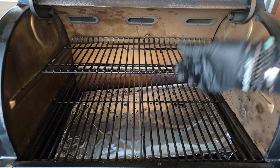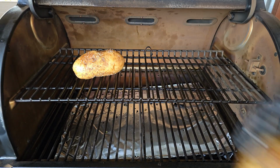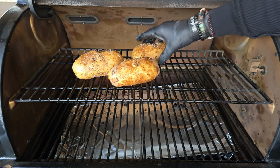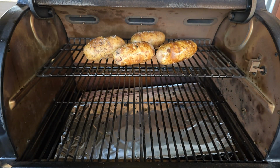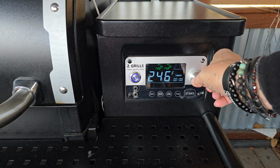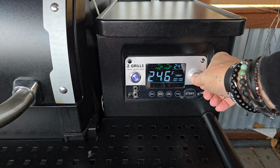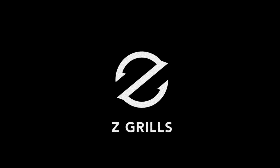Alrighty, first up is going to be our russet potatoes. We will get those in middle shelf. Now I am figuring we are going to take them up to about 180 Fahrenheit internal, and that should get there in about 45 minutes to an hour. In the meantime, let's turn our attention back to the board. We've got some fresh cheeses to grate up, and we've got to move on to the next appetizer.